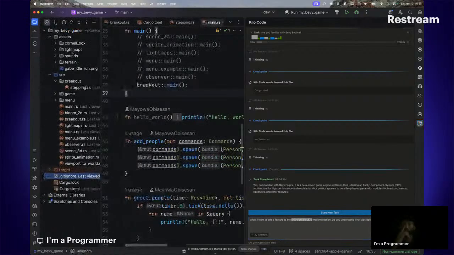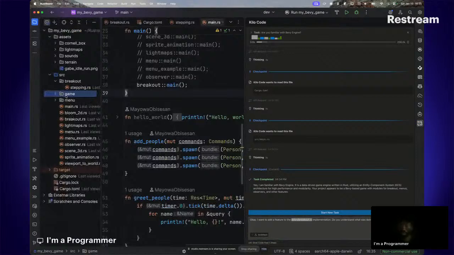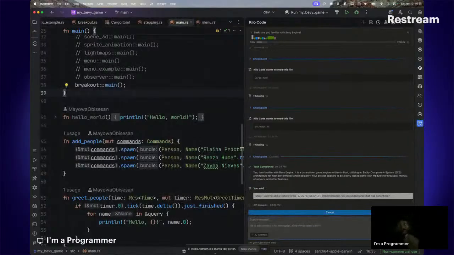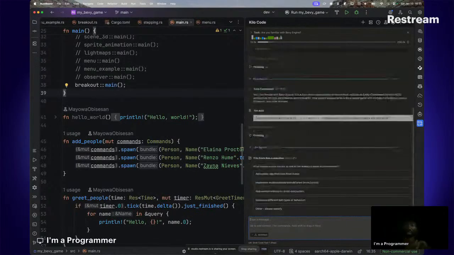First things first, I want to remove something I don't need. So we implemented this game the other day, the menu rather. Not the game the other day, if I'm not mistaken. And that was what I was trying to show you. You know what? There's no need for this. Let me just leave that. So let me first ask this question. Let's see if you understand what was done in the game. So if you can explain, oh, this is what was done in this game.